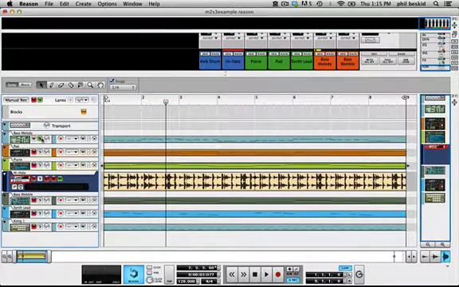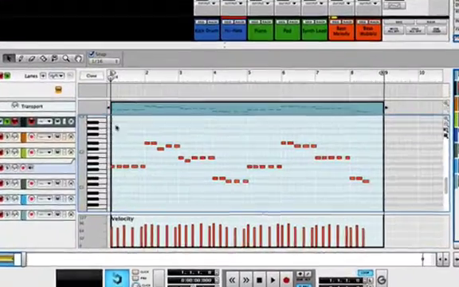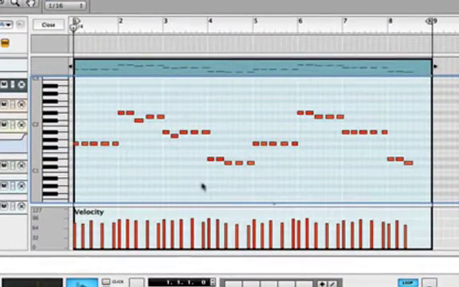Let's take this bass melody for example. When I recorded it, I noticed that some of the notes were off. Let's take a listen. Okay, so you can hear that there were a couple of wrong notes in there. Instead of deleting this clip and then re-recording my performance, I can just double click on the clip itself, which takes me to this piano roll edit window.